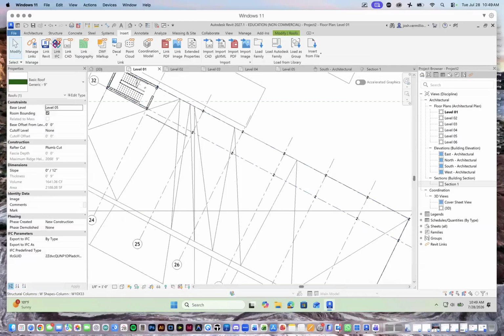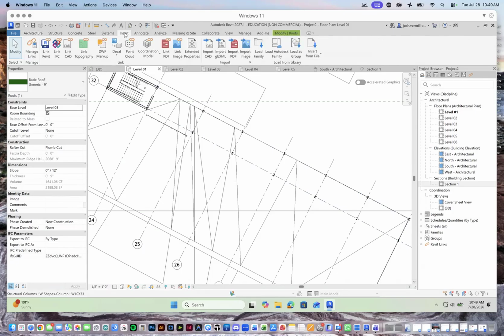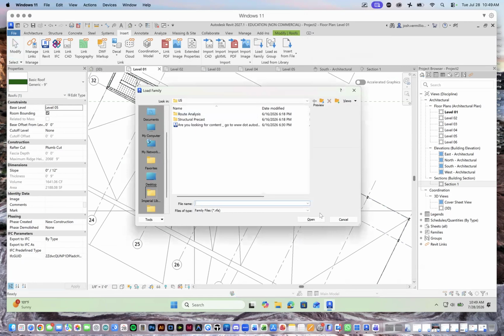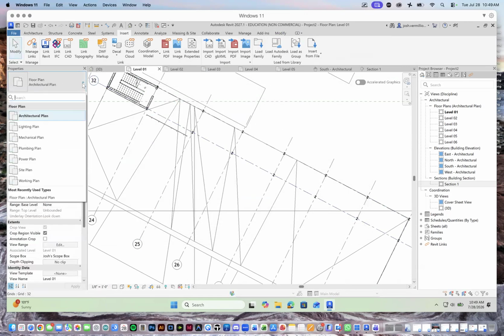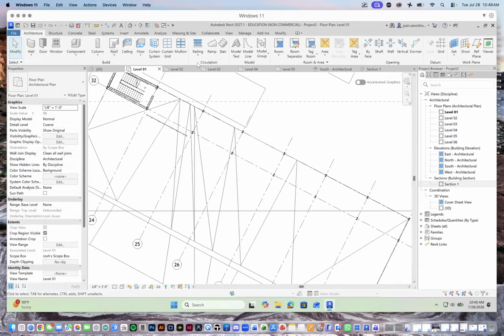a family here, let's go to, I guess I can just go to insert and say load family. No, it doesn't want to do that. Sorry. Insert. How do you do this?